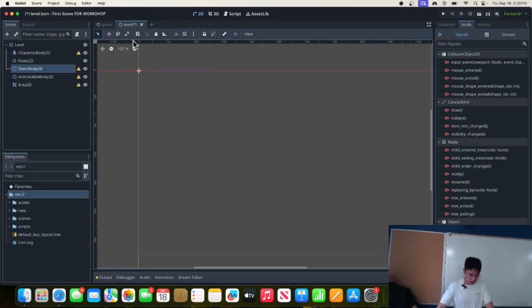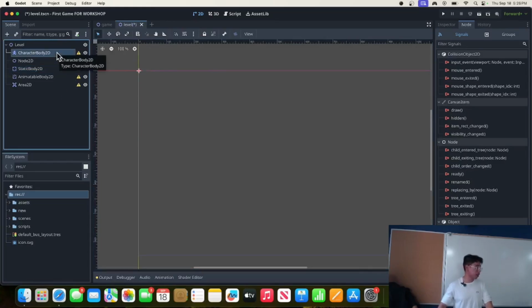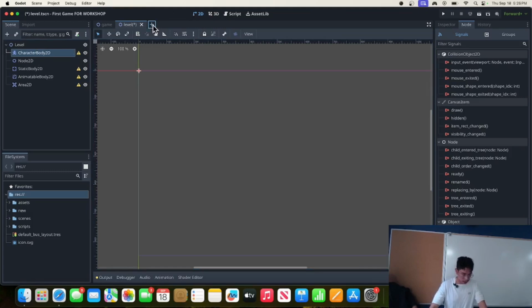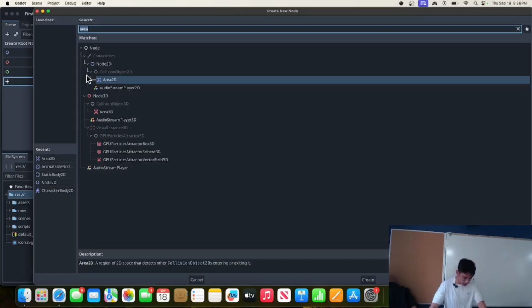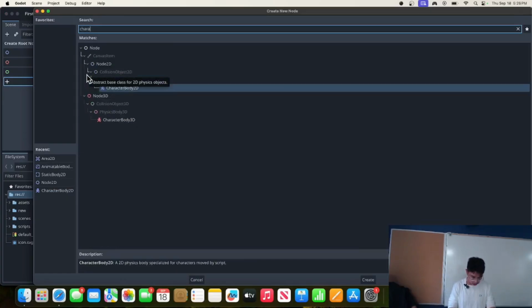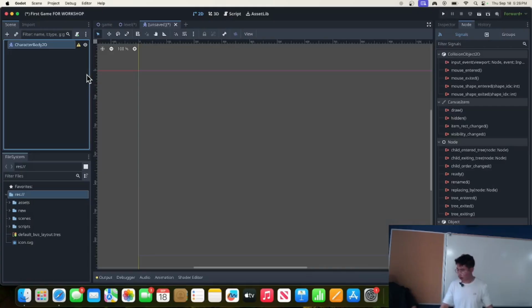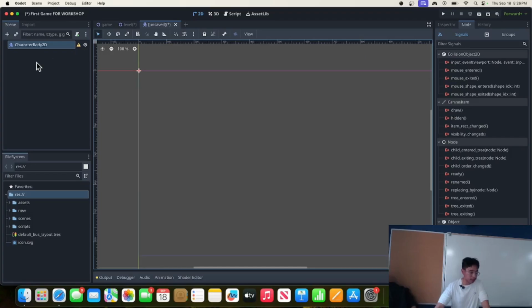Don't save. Okay. So we're gonna make a player. A player is a type of entity. So we're gonna use a character body 2D for that. I'm gonna hit that plus button here, and instead of making a node 2D, a node 3D or whatever, I'm gonna use character body 2D. Okay, so different nodes have different functionalities, right? A character body 2D node has the functionalities for entities.